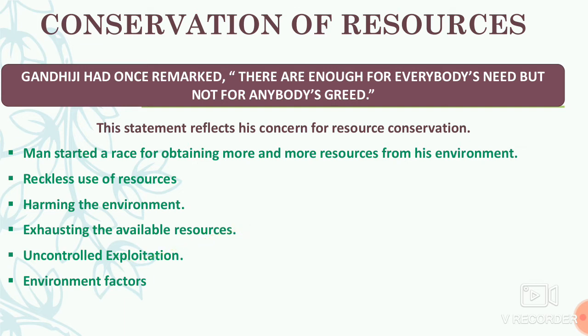There is uncontrolled exploitation by man — he is exploiting resources to fulfill his greed, doing selfish activities and affecting our biotic resources recklessly without thinking about the future. Environmental factors like change of habitat and climate change also occur. Man's indiscriminate exploitation of nature has made many plants and animals become extinct from the earth. If we are not careful, we may wipe out existing plants, animals, and ourselves.